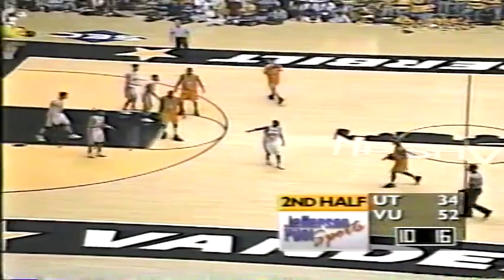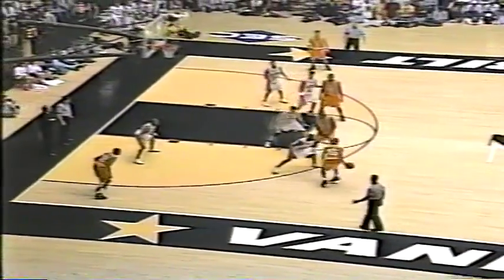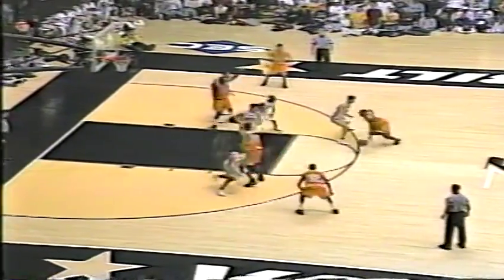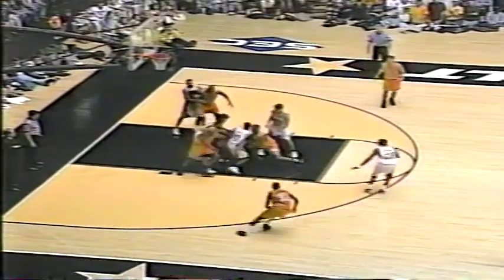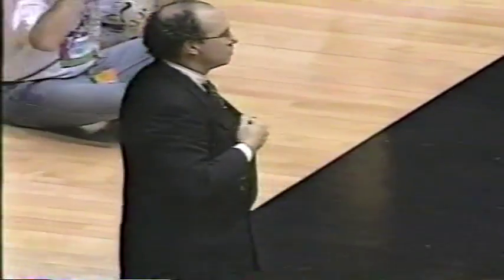Vanderbilt leading. The Commodores come out of that pressure on Wharton as he dribbles past the timeline. Now Prater comes out to get him as Wharton dribbles on the left side. Works off a screen to the right. Forces a switch, makes the penetration. Picks up the dribble, has it stolen away. Then it's grabbed down low momentarily by Vanderbilt. Hathaway tried to reach and make it, then thought better of it as he saw the ball rolling out of bounds. And Tennessee retains possession with 18 seconds to go on the shot clock.